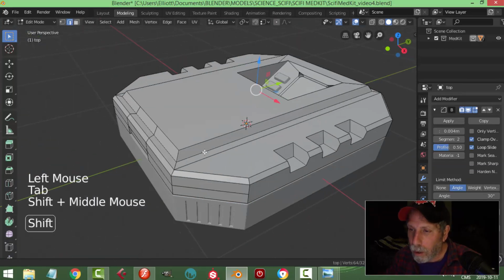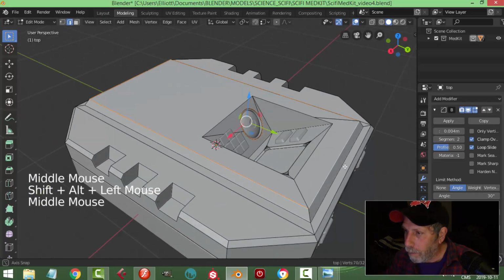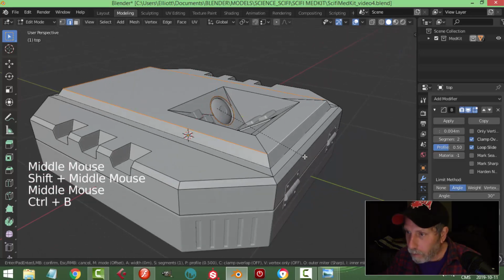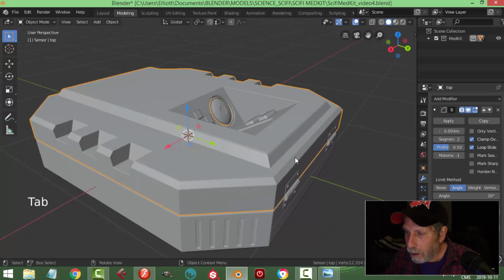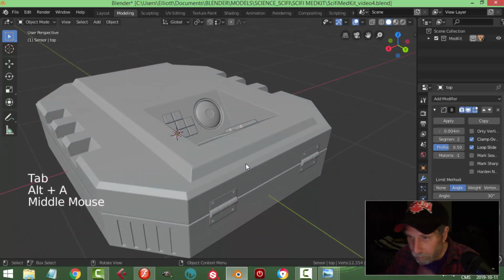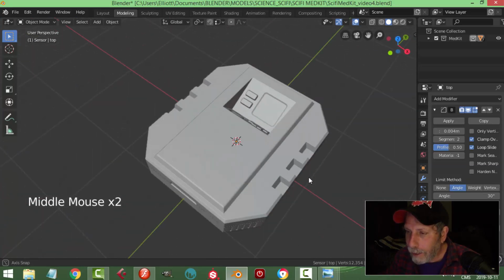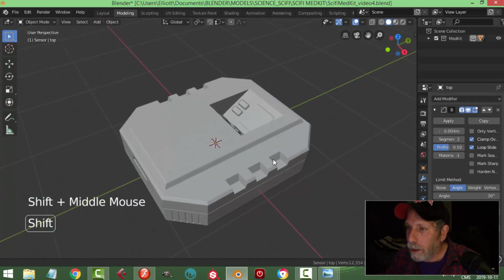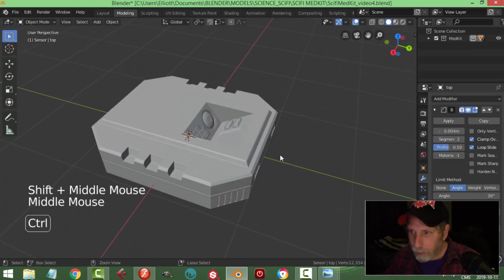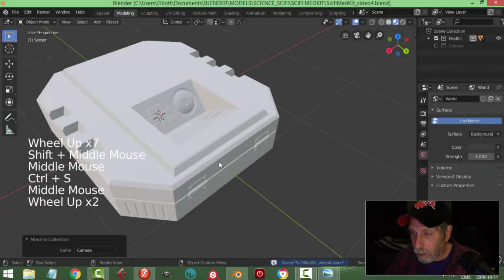The other thing that I want to try is in edge selection. I want to select all of this upper part, and we're going to see if we can just do a bevel like this and put a few segments in there and see if we can get a little bit more rounding so that it'll catch some more light. So I wanted to do that, and I think that's about it. And so let's get into some materials. So far so good.